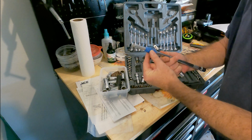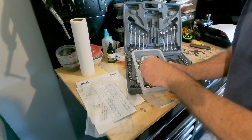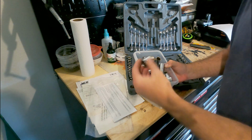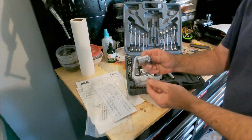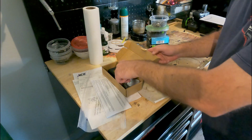And you can see right here, I taped 2 extensions together to make it even longer. And this is just one box of these things. I just kind of collect these over the years. I have different sizes. I have metric, I have standard in here. I have a big swivel one right there. Just make sure that you get a good set. All right, we're moving forward.